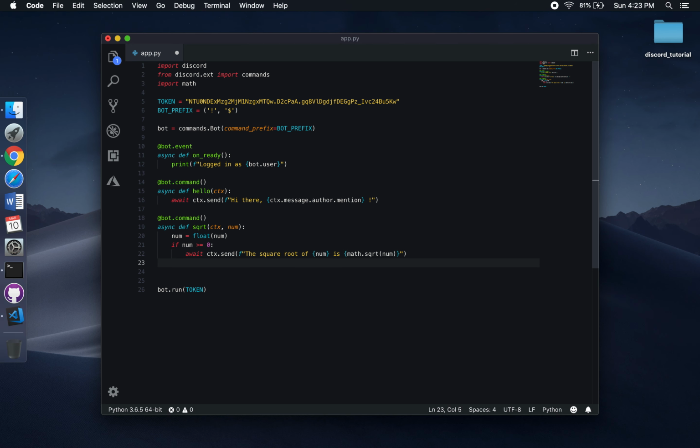Now, if it's not a positive number, we're going to have to tell the user we can't do that. So let's just await context.send, and then say I can't take the square root of a negative number.